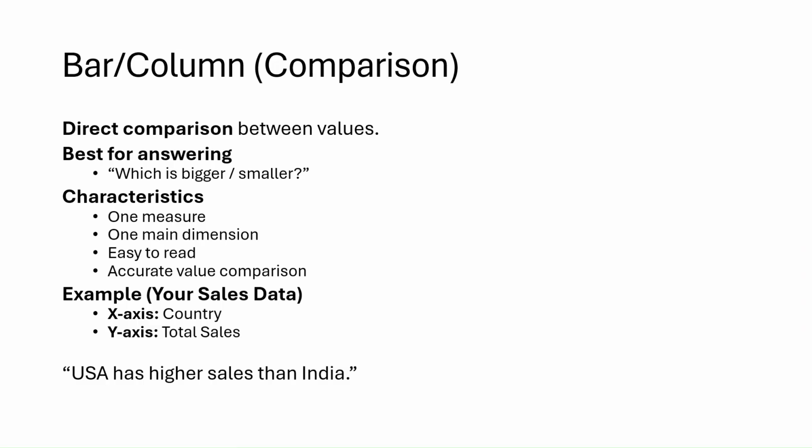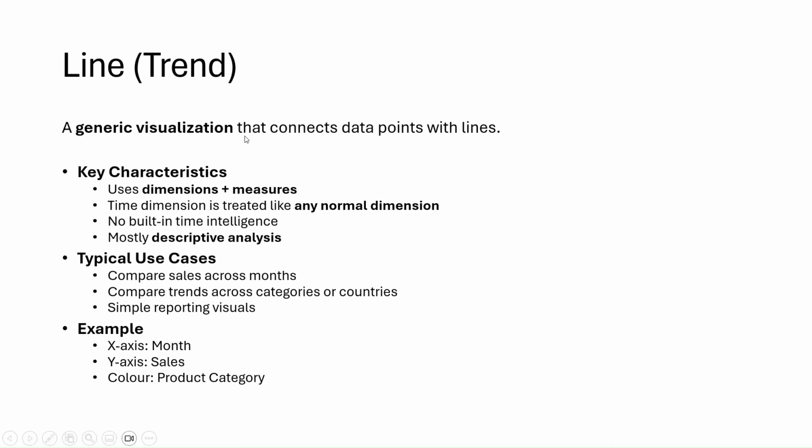Now we will move to our next chart, which is a line. Usually we use it for trend analysis, with a dimension, and it will show you the trend, whether we are going up or going down, or for a specific month. So you can use month, but sometimes it is also used with a combination of different data sets or different dimensions as well. So in this example, let's suppose we use total sales or the net sales, and then we will see it by month, and maybe we can use product category as the color.